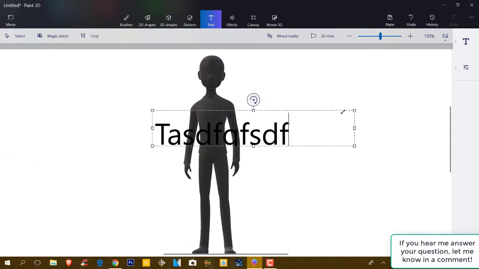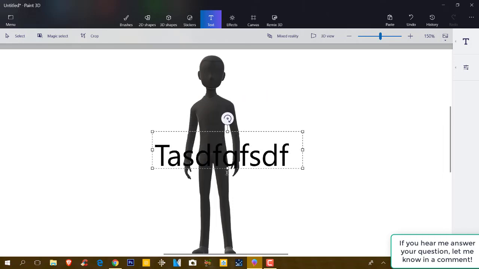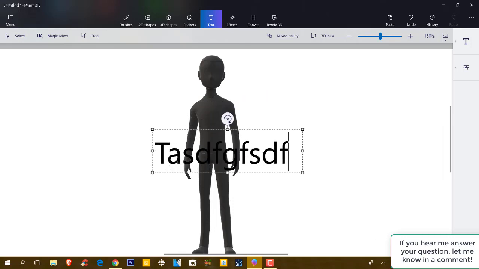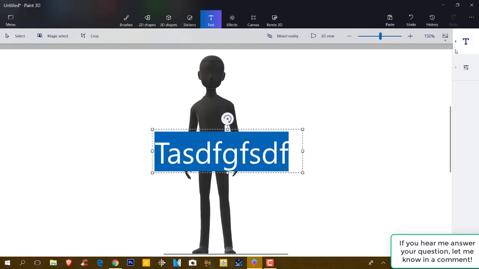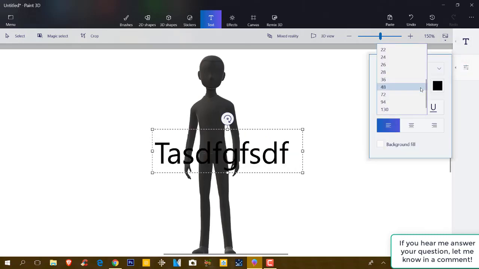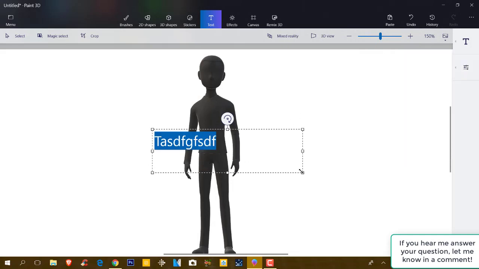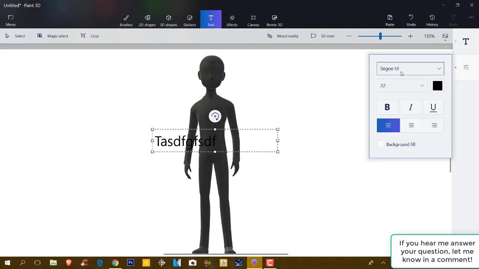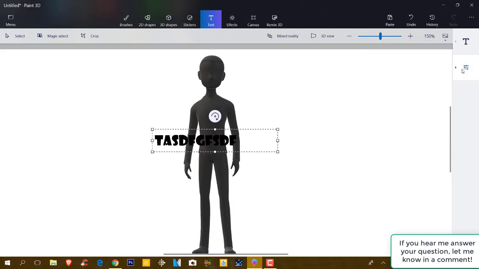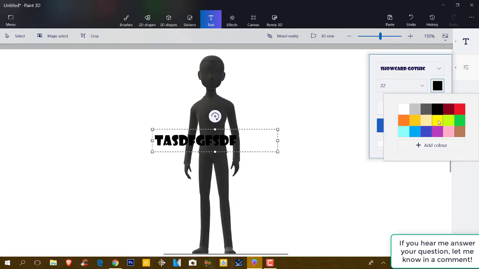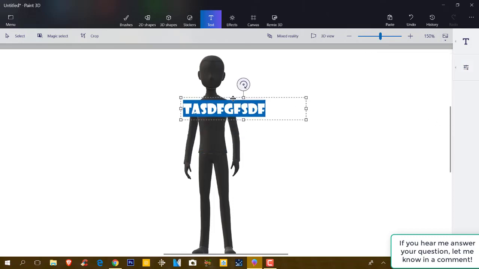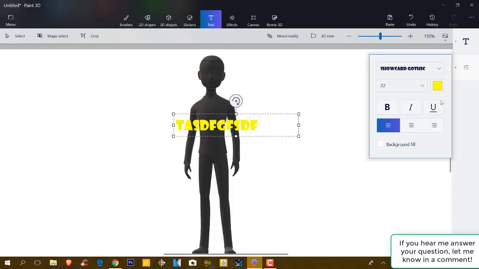And then you can also resize the text box here, and then you can also change the font size as well. So you go here, and then you set the font size to whatever size that you want, and if you're not sure, there's the font, and then there's the text size, there's the color of the font. Let's say we're going to choose yellow, and then you drag your text, and then you go back into the settings, and then you can set it to left align, center align, which we did here, and then also right align, and then you can also set background fill.